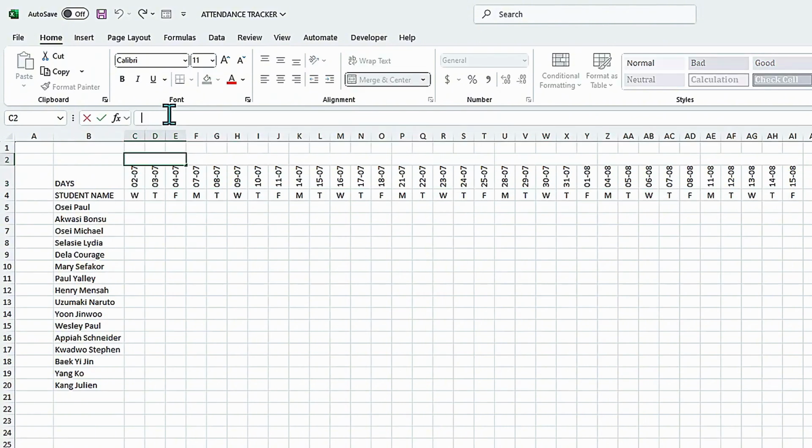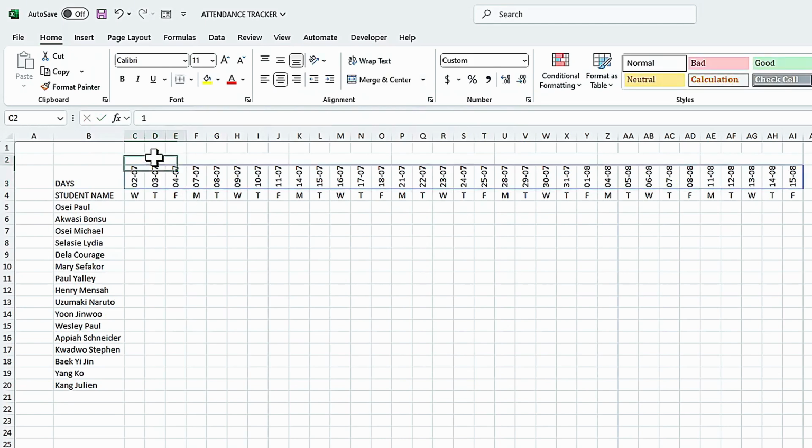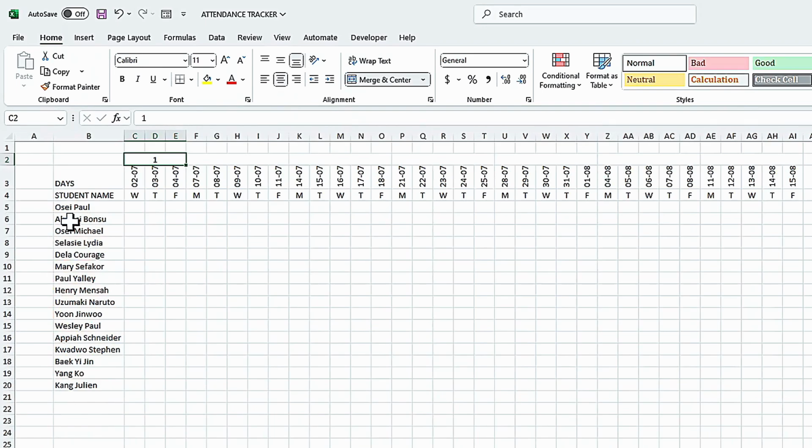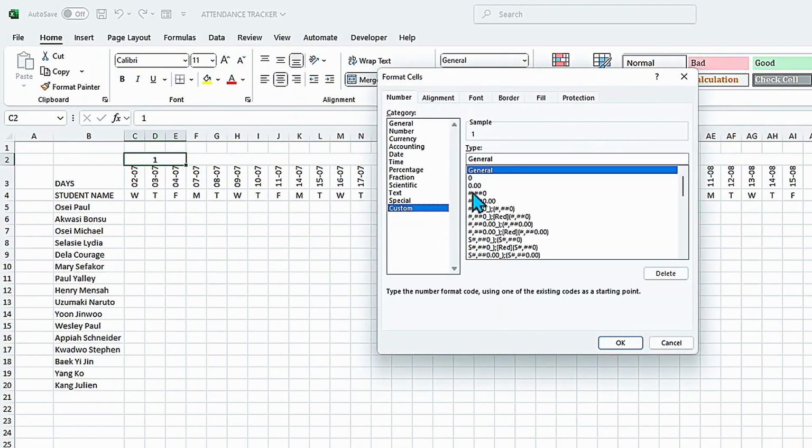Okay, so now let's introduce our week. So we'll simply hit the 1 key and press enter. And over here also, if you look carefully, weeks appear as week one, week two, WK1, WK2. We have to do the same for this one also. And so to do that, with it selected, we'll come to the number group again and hit the launch button, then come to Custom and simply click on 0 over here. Then over here, we'll bring our cursor in front of the 0 and introduce WK for the week. So if you look carefully at the sample over here, it appears as week one. So we'll simply hit OK.